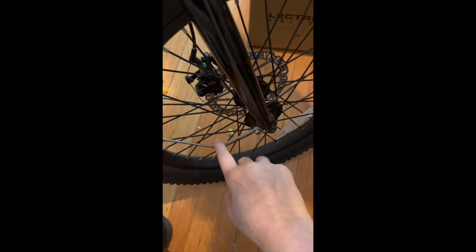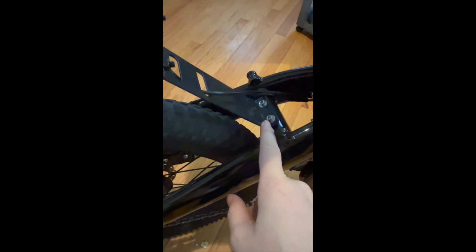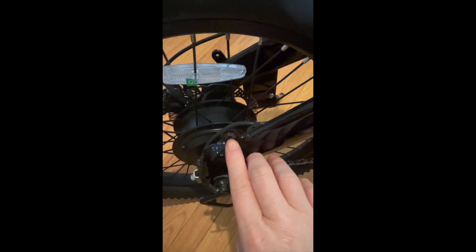They send the mounting hardware to you anyway. Right here — there is mounting hardware on both sides for fenders. I did mount the rear fender and it looks perfect where it goes — it tightens right there. I'm going to put the rack on at the same time because they both have to go into the same hole, so I have to remove this. Both of them go into this hole, but we have to remove the tail light first. The place where you have to cut a zip tie is right here.